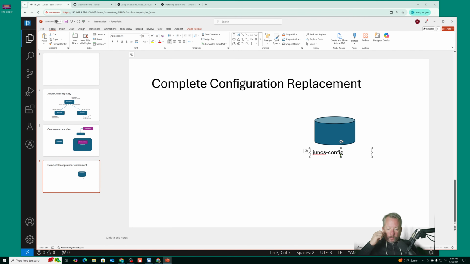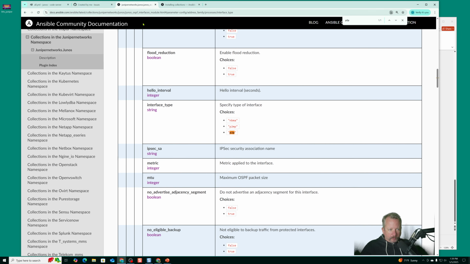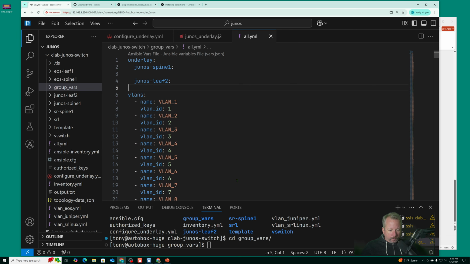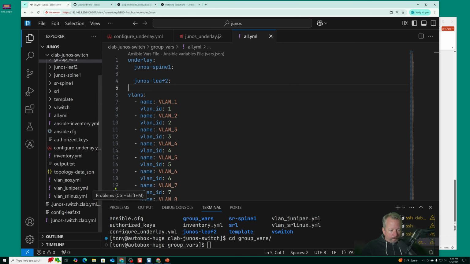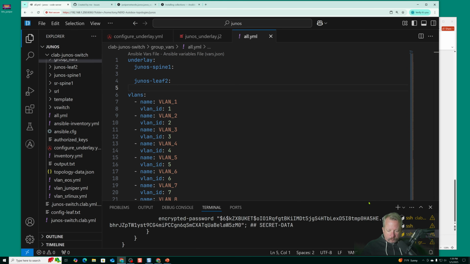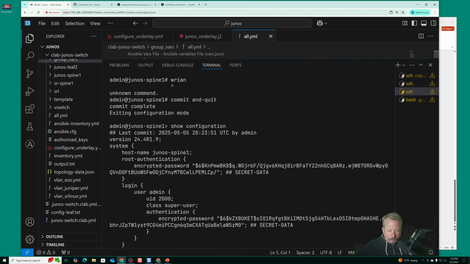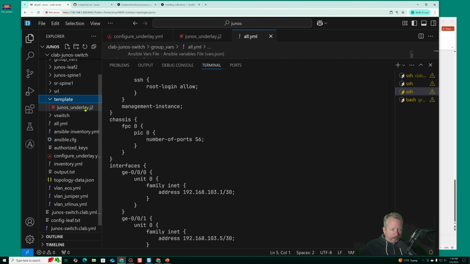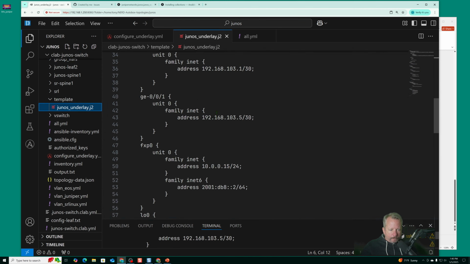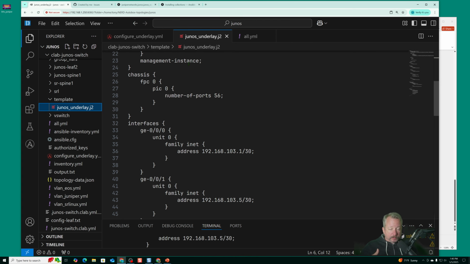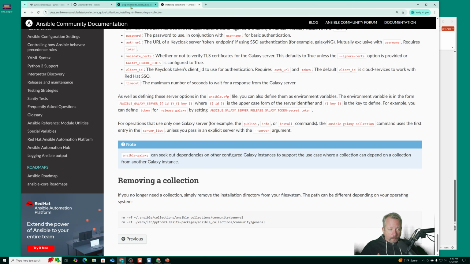So there's a file, and it looks like this. It looks like the template. And this is the file, like startup config and running config.